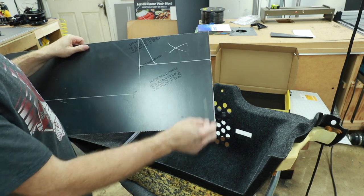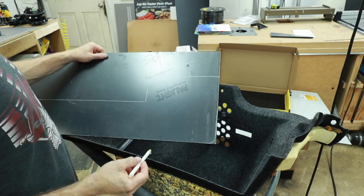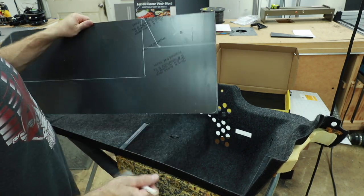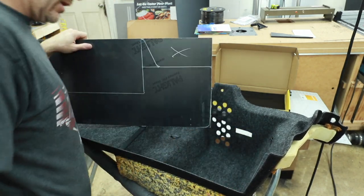We also have a slight angle right here. It goes into this corner. So we're just gonna go ahead and cut this off real quick, sand this out, and then we'll figure out how we're going to put the groove in it so that it'll slide into place.